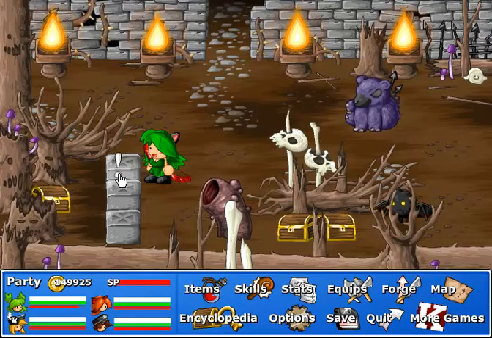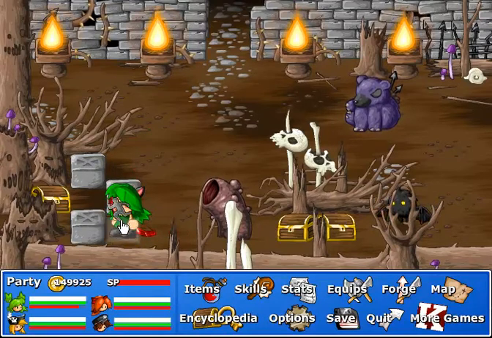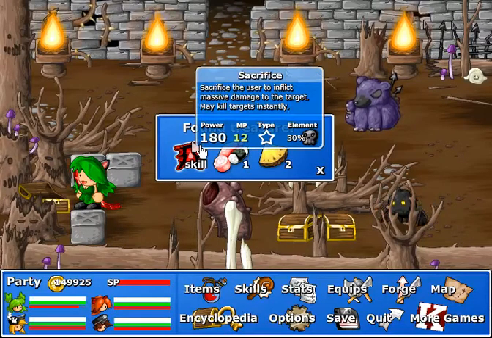I think if you push this one in, you can then just push that one up. So let's push that one in, and then push that one up. And get a new skill, Sacrifice, which looks pretty awesome. Sacrifice the user to inflict massive damage to the target. May kill targets instantly. That sounds like a Mat power to me.